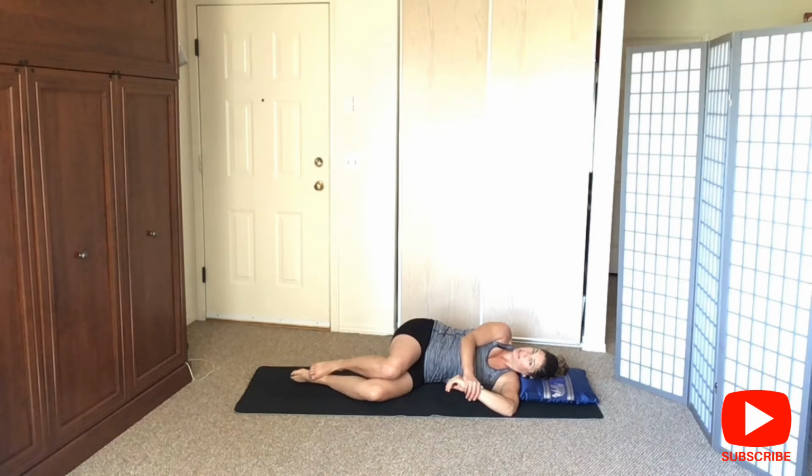So that's one. If you're tight here, hold it 30 seconds to a minute. Feel it at the back of your shoulder. Right there, usually right on top of your shoulder as well. This is usually where we tear the rotator cuff.